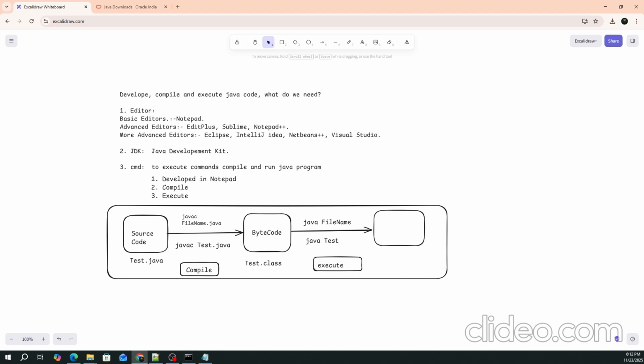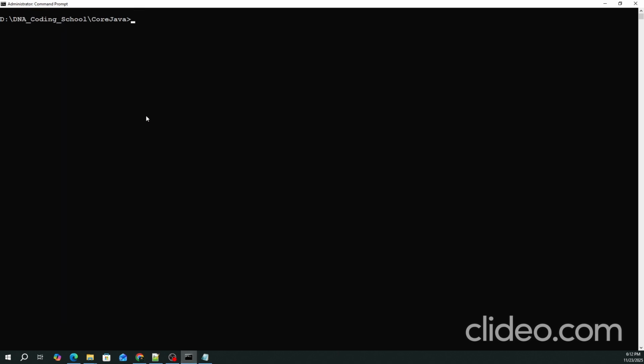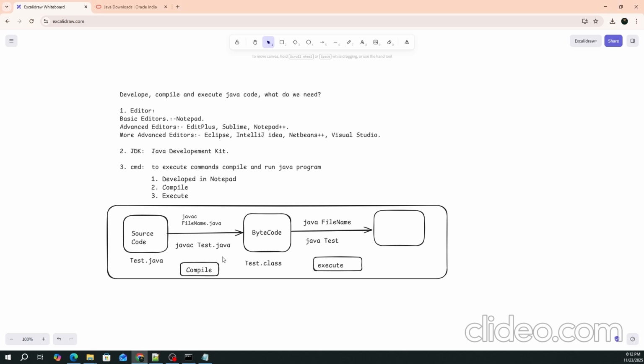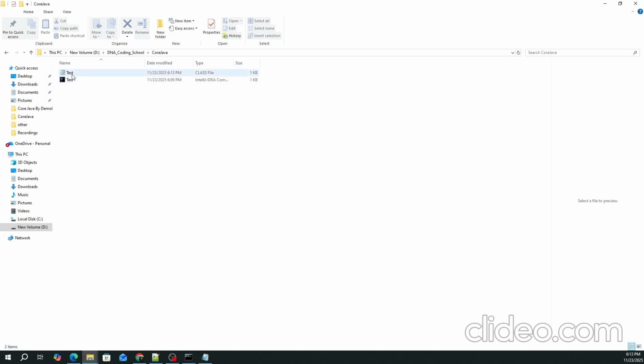So here, same. What do I need to do? Now I have written the source code. I'll go here. I have just gone to that path. I'll clear the screen. What is the process? We need to compile it first. How will I compile it? javac file name.java. Go here. javac. What is our file name? Test.java. If I hit the execute button, what will happen, guys? Just see. Compilation is done without any issue, and this particular .class file is created.